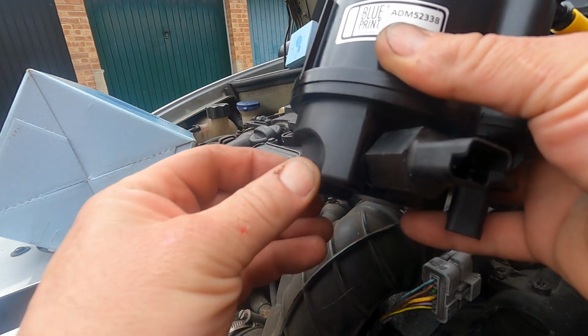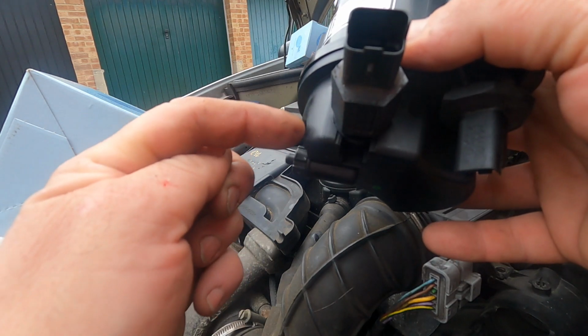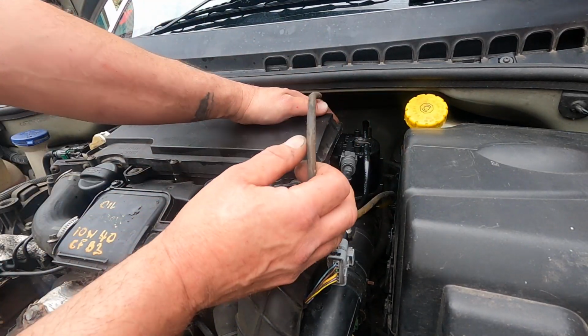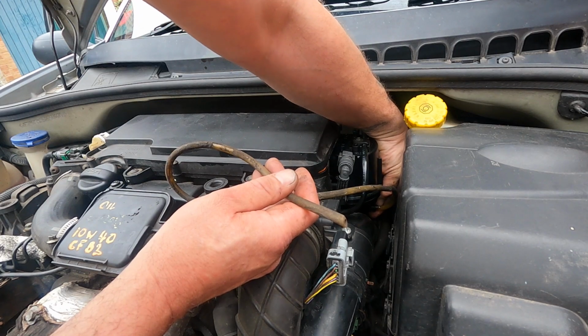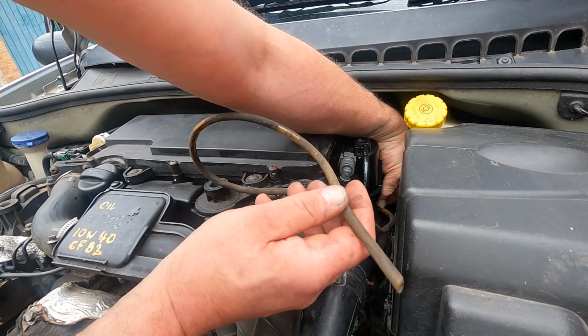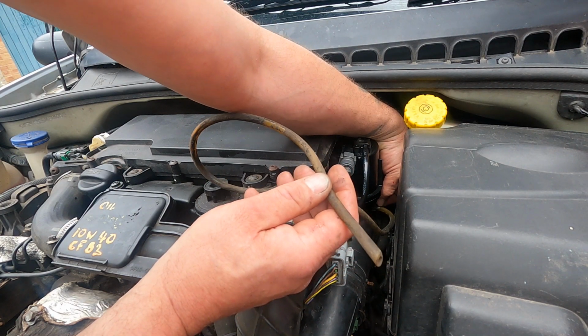So you need to drain this regularly, and that is your drain, and usually turn the ignition on and let the pump through. On this particular car it actually has a drain through, so all you need to do, even if you have the car running, is just undo this or have the ignition on and then just drain it out, and it doesn't take much. It's only a little bit of water once a week and you're okay.